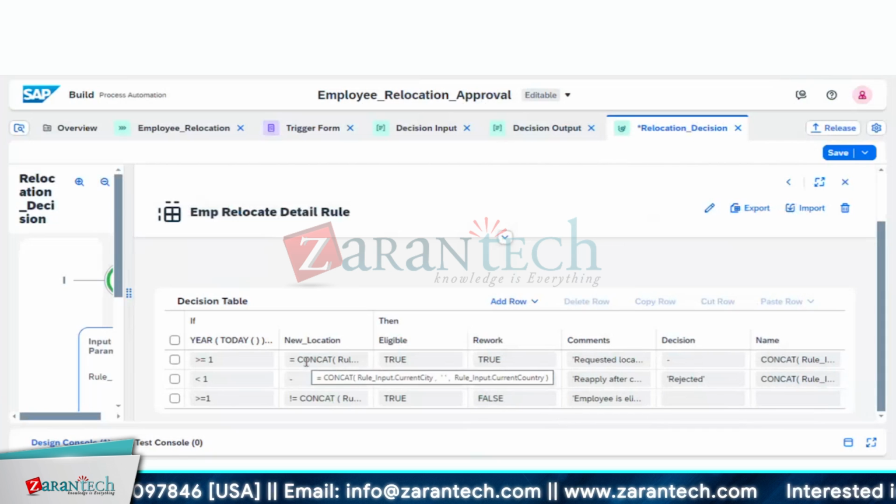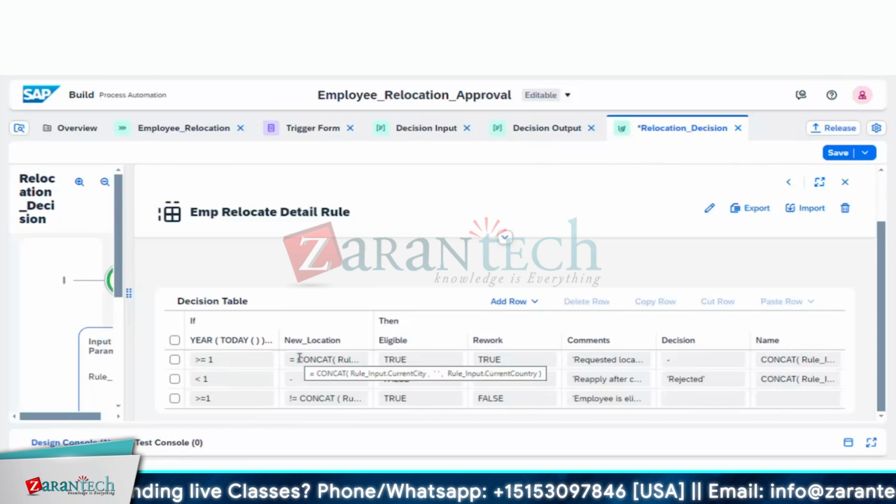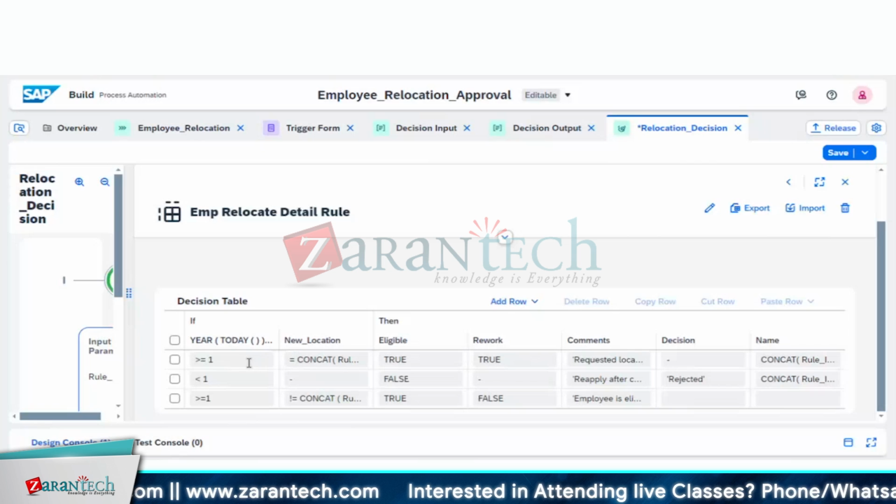Actually, here the first is the employee year is greater than 1, but the employee has chosen the current location and the relocation as same. The first one is equal to, the last one is not equal to, but then the first condition will be the same. Greater than or equal to one will be the same for both. Ideally, that's the condition, right?